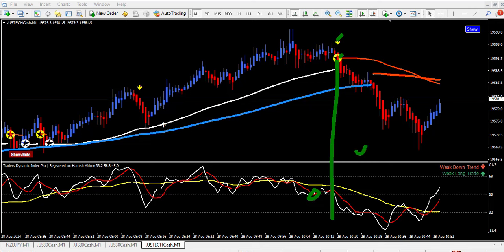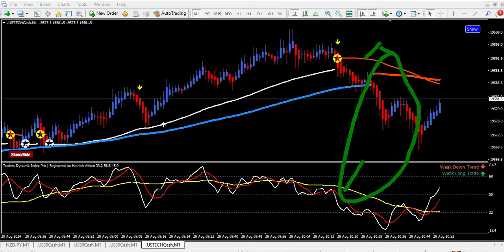After you've placed your trade and you want to enter more trades, then at this particular point where we have the second line in agreement, you can place your trade also and make more money. But if you are a conservative trader, you can wait until the two lines are in agreement here and place your trade. And this is how to trade this particular strategy. This is a sell setup that we have on my screen right now.